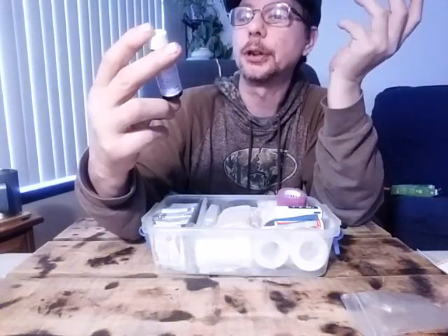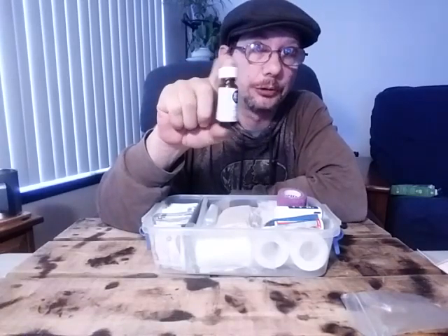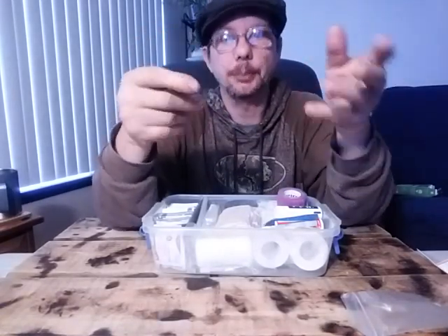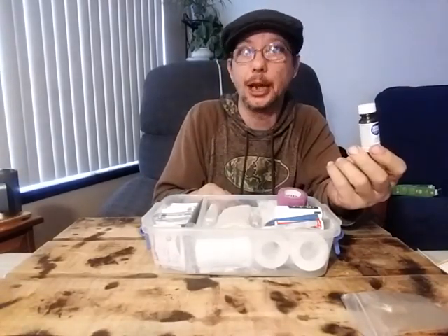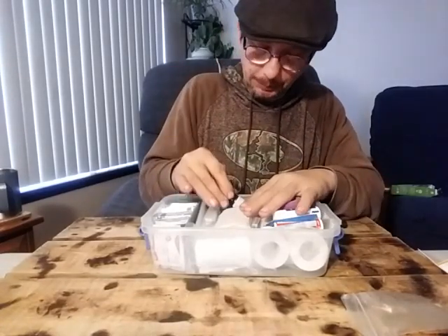Another little thing is some liquid skin, also known as New Skin or liquid band-aids. This is not like what you'd use super glue for — this is literally a band-aid. It will not hold the wound together; it just covers it up and keeps dirt out. If you're in a situation where your band-aid is going to get dirty, debris will get pushed underneath it, or you're working in water and the band-aid will fall off and you don't have any waterproof ones, this stuff works great. You seal up the wound and go about your business — it's good for about a day or two.